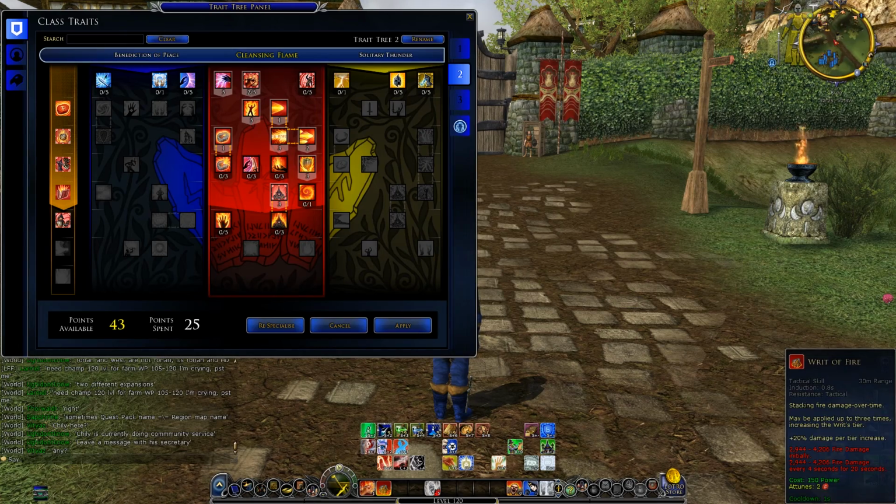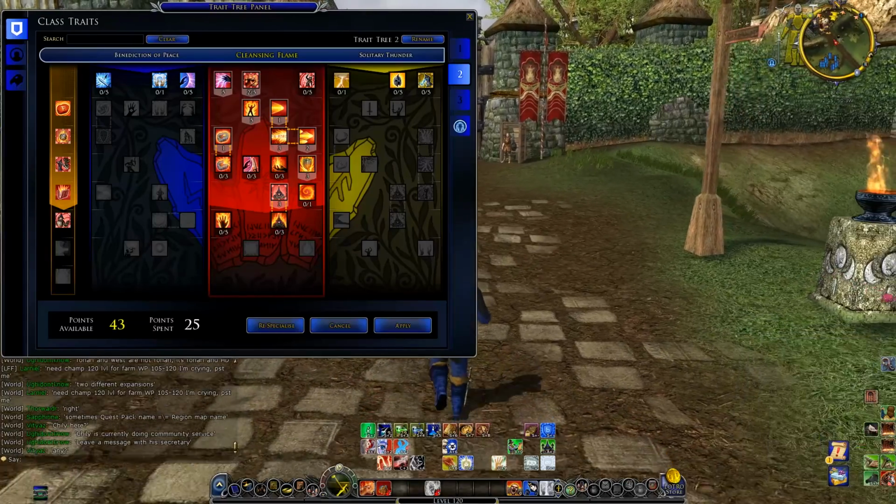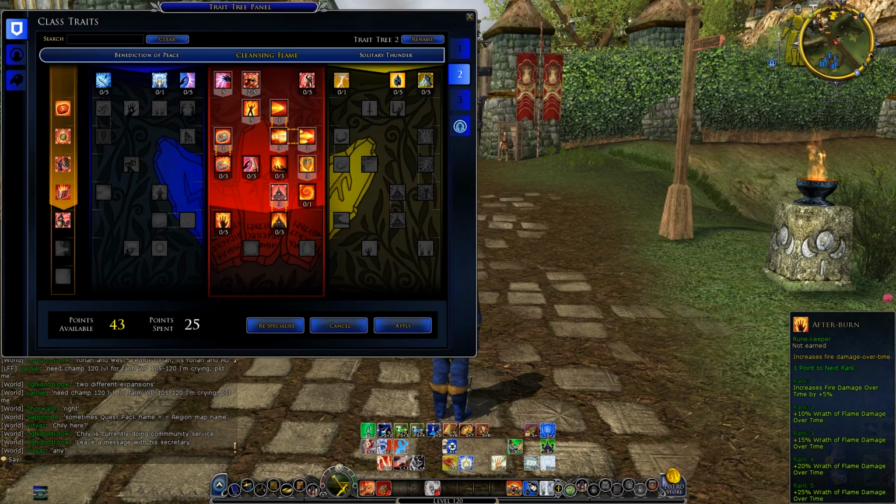I do want to point out that it still can't be used while moving, so you still have to stand still. I couldn't move like this and use it. I'd have to actually stand still and cast Writ of Fire, but it would be no induction, and that is a nice thing, just a nice quality of life thing. It will boost our damage a little bit, but the heal is also nice, especially solo, to be able to get a quick heal from it after using 5 fire skills.